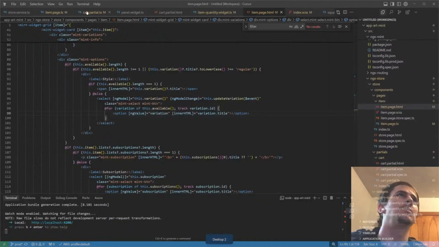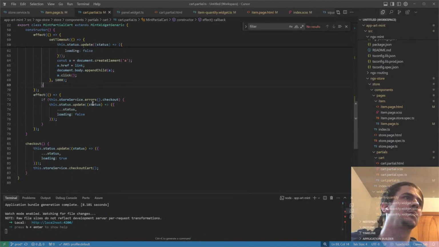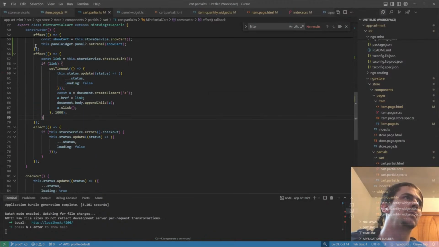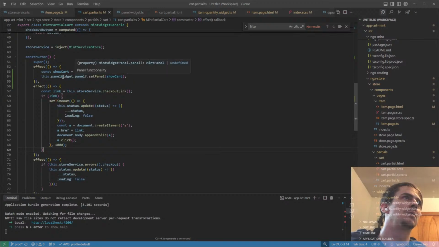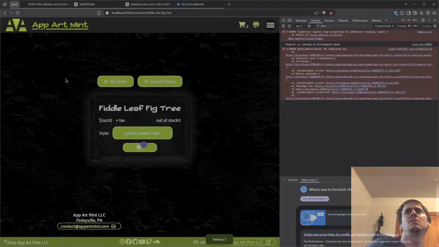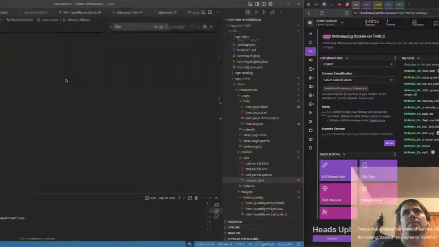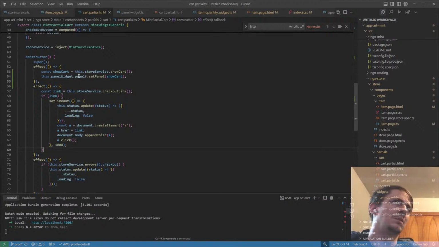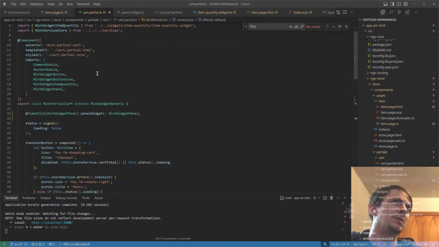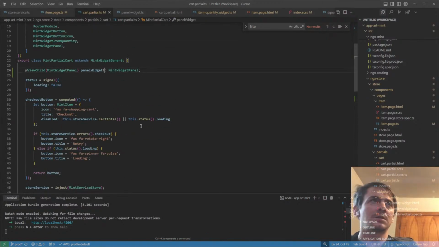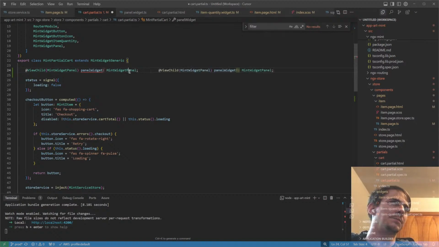Partial 54. Cannot read panel property of undefined. Interesting. So let's get rid of that then.